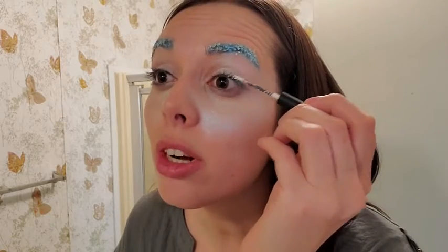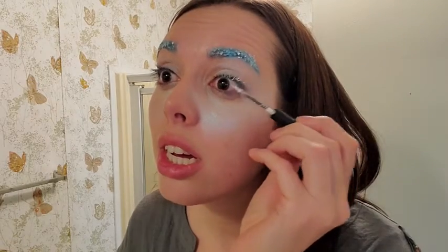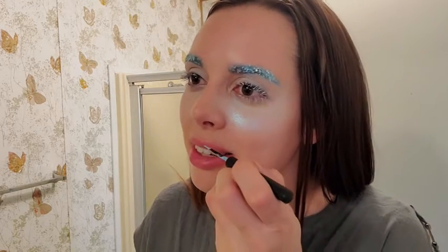I'm going to add some of this white to my lashes because they're just a bit dark. Oh yeah. There we go. The last thing left that we can do with what I have is the lips. The lips are still throwing me off. So we're going to do blue to white with my eyeliner.